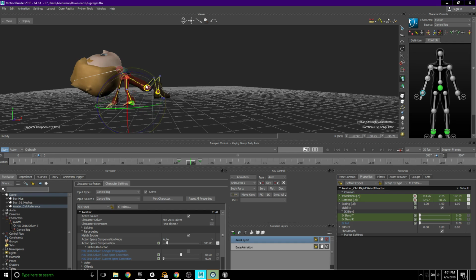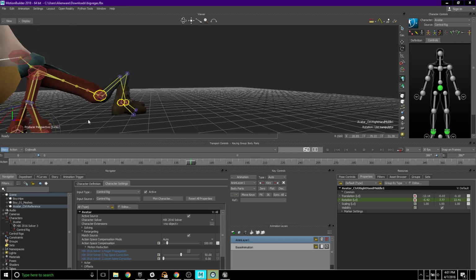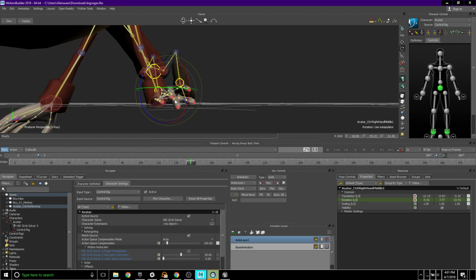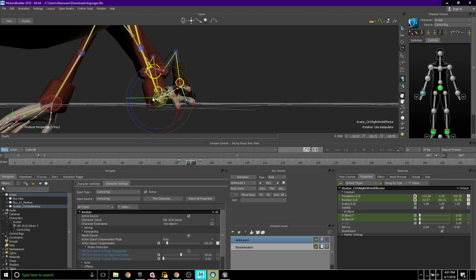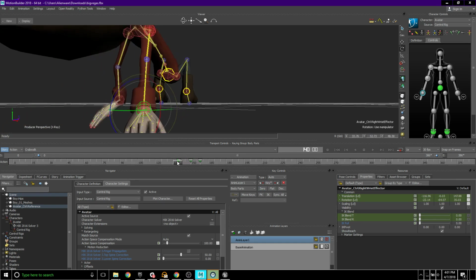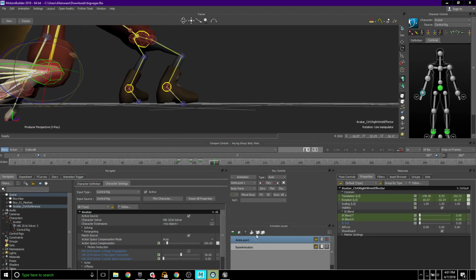So you can spend a lot of time on this, and this is how you make your mocap data grip things and stuff. This control rig is down to the fingers. You can literally grab all these finger end sockets, and then you just rotate them, and they all just close a little bit. So it's a pretty cool system. Let's see, make it fit really nice and whatever. And then keyframe that, and then you can kind of go through there and do that.